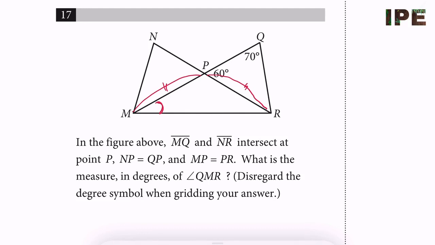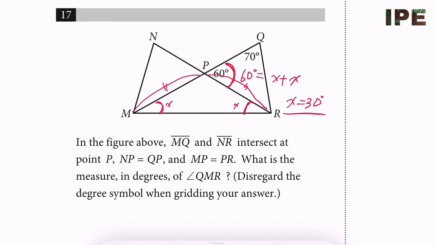Because this angle and this angle, the two base angles of an isosceles triangle, are congruent. Okay? And I told you one exterior angle is 60 degrees. That's an exterior angle, right? That 60 degrees is supposed to be the sum of the two remote interior angles. Let these two angles be x and x. That means 60 degrees is x plus x. Yeah? x equals 30 degrees.